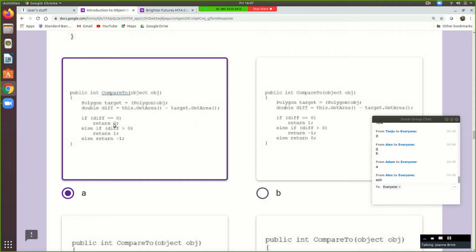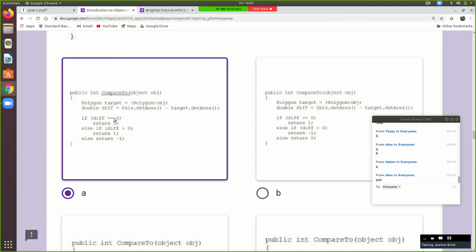But yeah, 0 there, 1 is returned there. So we can immediately see that it must be A, and you could check the other ones if you like. So if difference is greater than 0, that would mean that this area is greater than target area. Okay, so this comes after target in the order, which means we must return a positive integer.